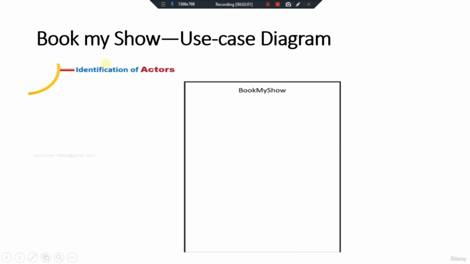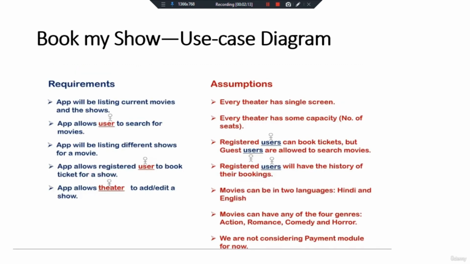So the first step is to identify the actors. I told you that in the requirement we have to find out those objects which are going to interact with the system. So first, let's see what the requirement was. In this requirement, you have to find out those people or objects who are going to perform any action on the system. I have highlighted those names: user and theater, right? The user is used to book, search, or find the show and the ticket, and the theater is used to change the movies and their show timings, right?